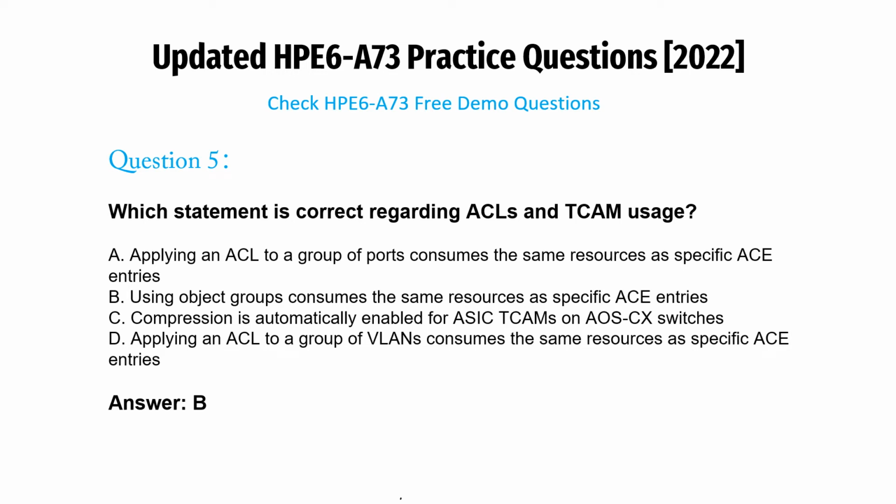Answer. A. Question 5. Which statement is correct regarding ACLs and TCAM usage? A. Applying an ACL to a group of ports consumes the same resources as specific ACE entries. B. Using object groups consumes the same resources as specific ACE entries. C. Compression is automatically enabled for ASIC TCAMs on AOS-CX switches. D. Applying an ACL to a group of VLANs consumes the same resources as specific ACE entries.